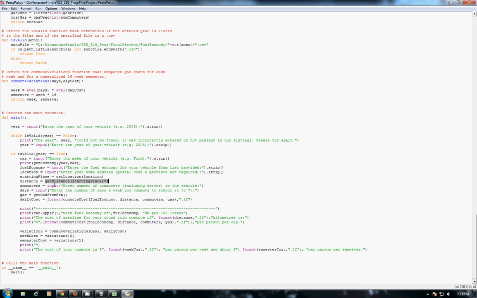Then it adds the as driven distance from that reference station to Selkirk with the as the crow flies distance from that reference station to your home. And because the distance between your home and the reference station is apt to be pretty small, the overall distance estimate is quite accurate. It's within about 1% of what Google Maps or Google Earth would predict the distance driven from your home would be.